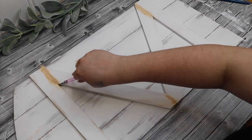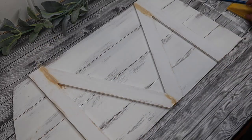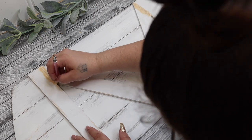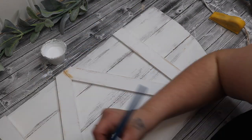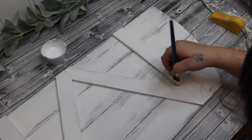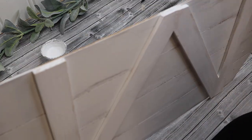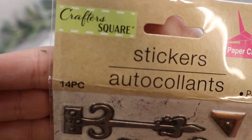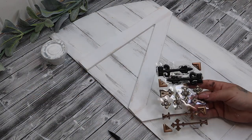This sander is also in my Amazon store but you can find it at Walmart or Home Depot, really any store that sells tools. I just sand those down smooth, make sure to get into the edges, then vacuum up all the dust. Next I fill in those sanded areas with my white Waverly chalk paint. I am not a perfect crafter — I get it wrong all the time — but if you don't try you'll never know if you can do it. If you mess it up just scrap it and do it again. Then I take these little hinge puffy stickers from Dollar Tree.